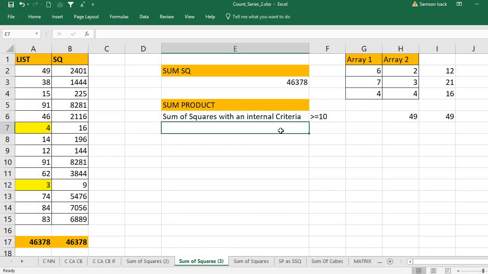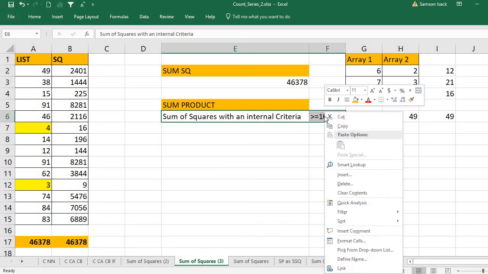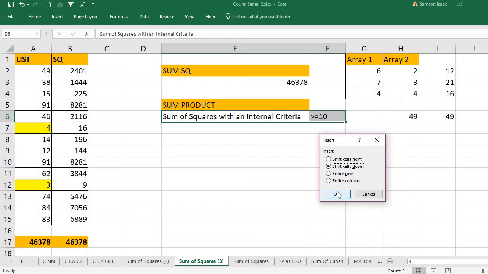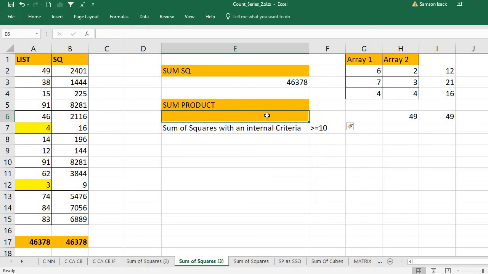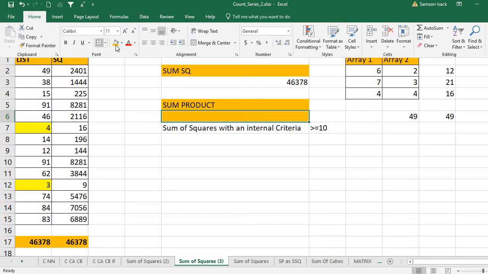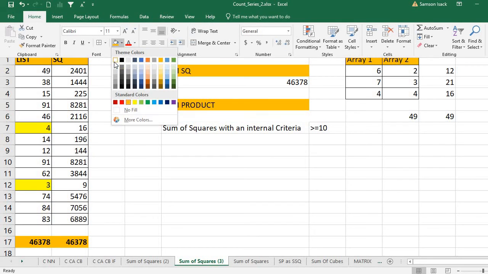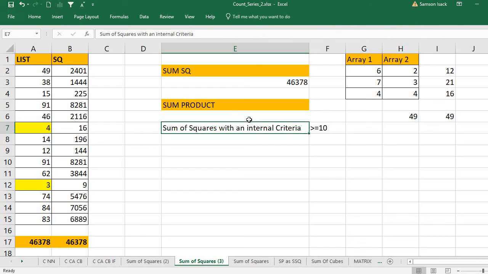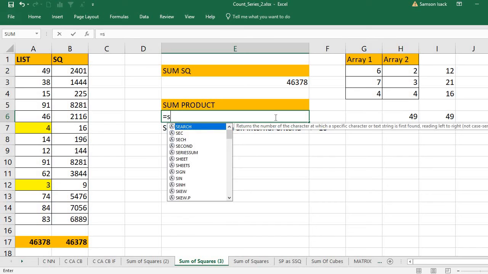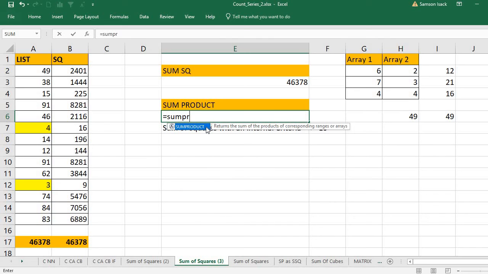How can I do that? I'll right click and insert a row here. I will do the sum of squares now. Equal to SUMPRODUCT of, I pass the same list twice as two different arrays.